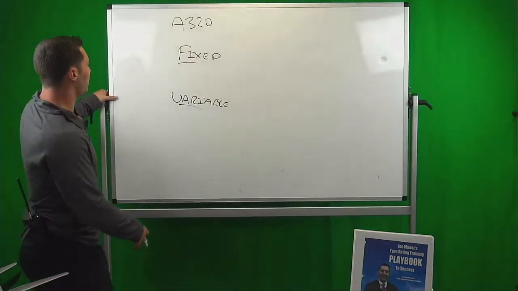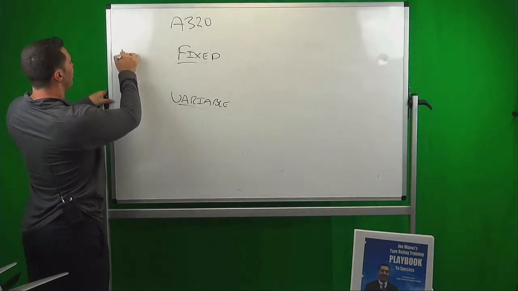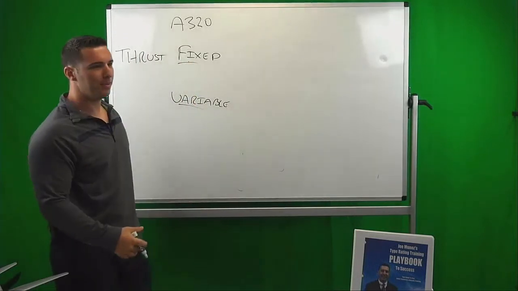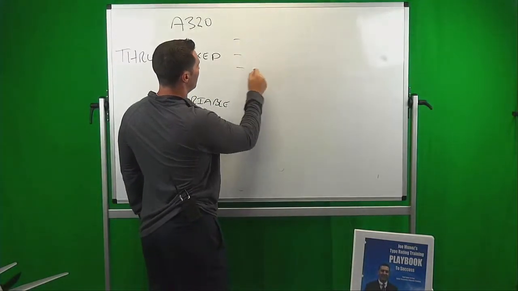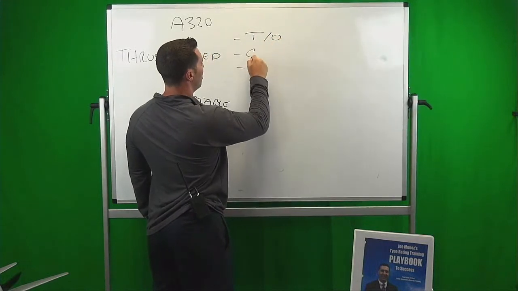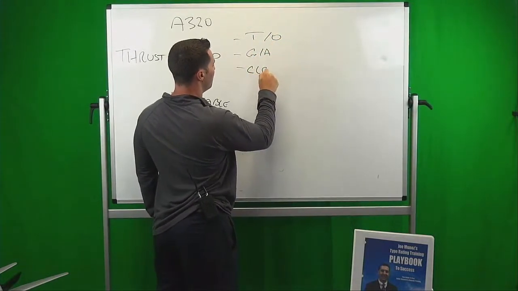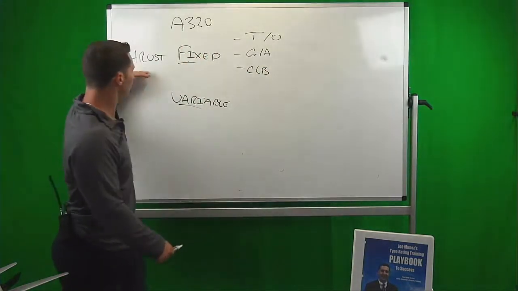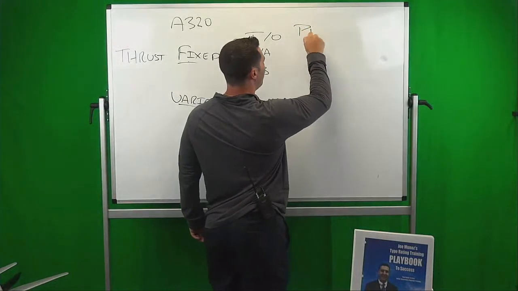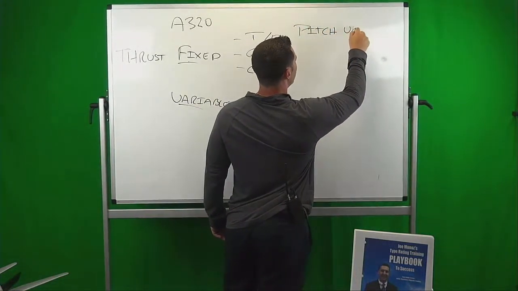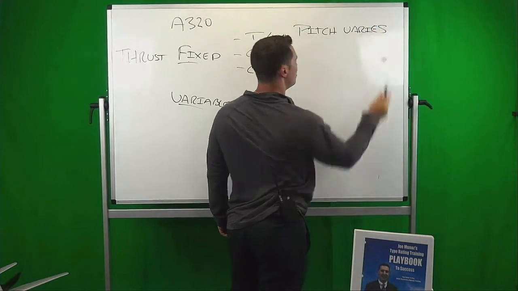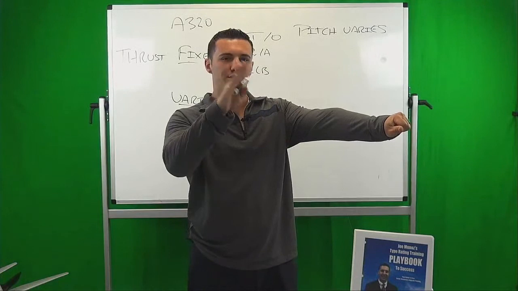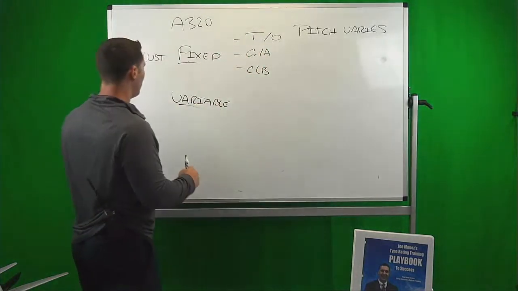So fixed thrust is exactly what it sounds like. Thrust is fixed. Give me some examples of fixed thrust. Takeoff, fixed thrust. Go around, fixed thrust. Climb, fixed thrust. What does that mean specifically? It means that thrust will be fixed and pitch will vary to maintain speed. Pitch varies to maintain speed. Constant power setting, pitch attitude goes up and down. That's what you're looking at, in order to maintain speed.